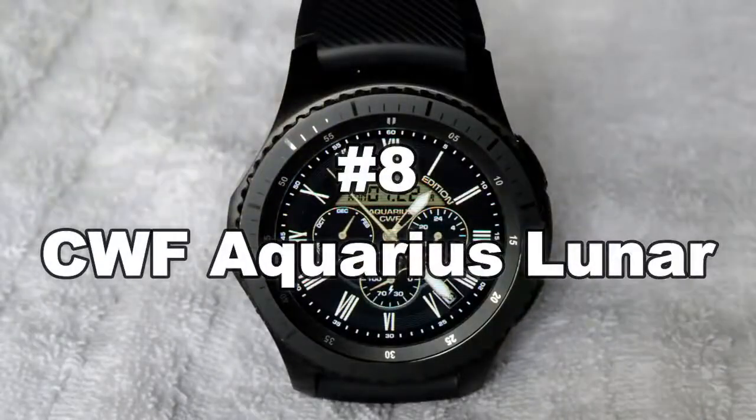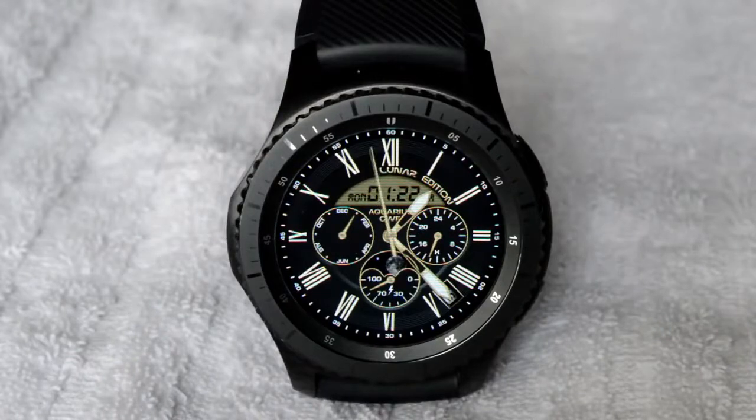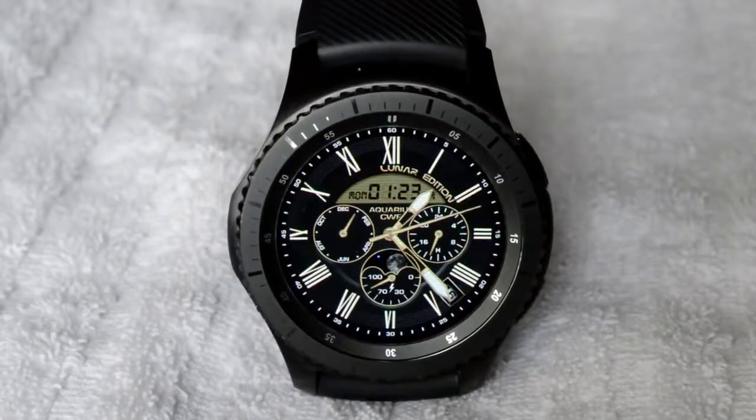Alright, next is the CWF Aquarius Lunar Edition. And what I like about this watch is it has a combination of the classic look with the Roman numerals, along with a digital time indicator. Now, like the previous watches, it also has the date, day of the week, month, and the battery remaining indicator. Anyways, it's kind of a nice mix of modern and old.